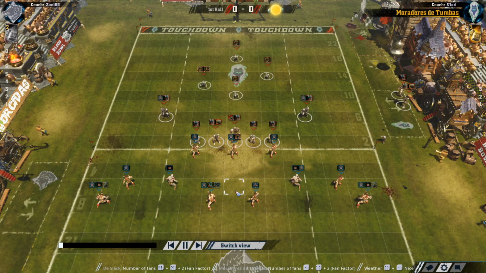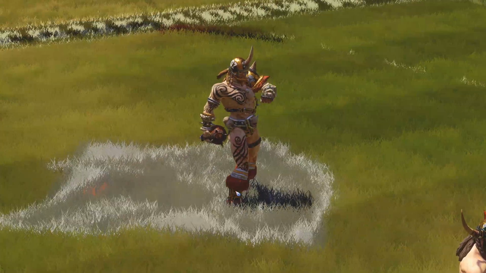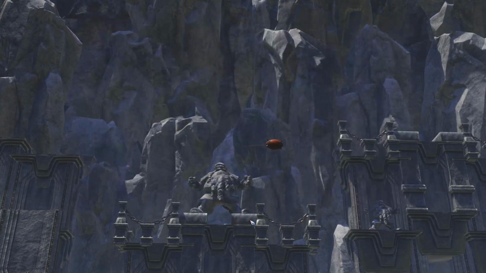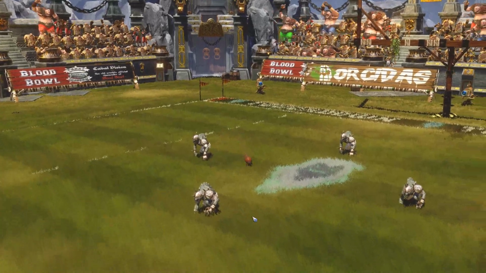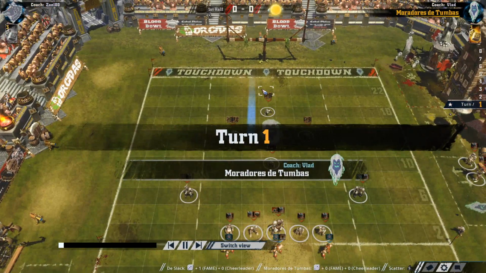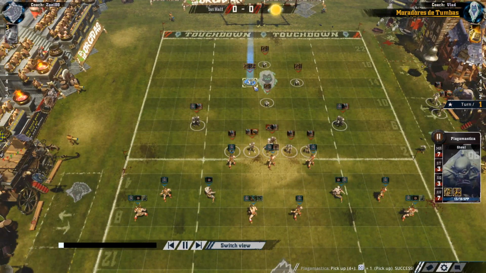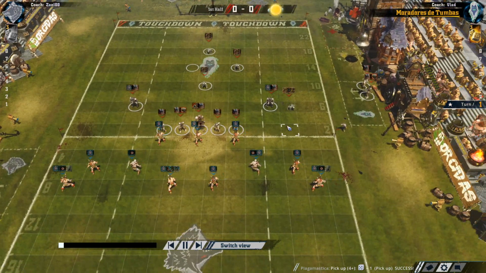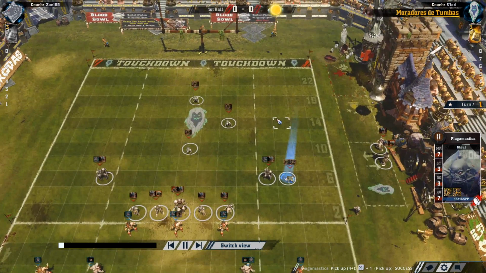So we're in defense. A fairly typical defensive setup. I'm just trying to make it difficult for the whites to blitz through and the ghouls to run past me. Extra reroll is nice. So he's set his team up very conservatively. Goes for the pickup first, which is a bit dangerous, but it works out for him. And then he moves to the right.